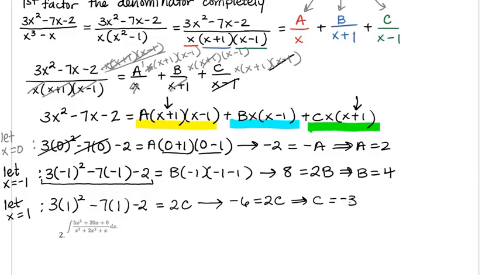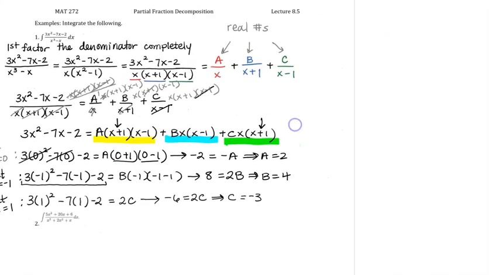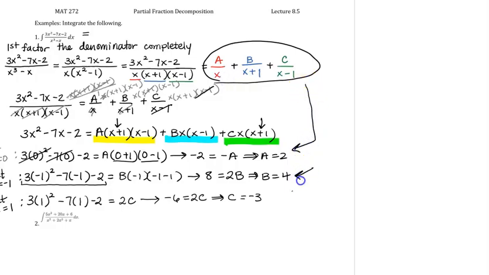So now that we know what a, b, and c are, we can finish the problem, because that means that this original integral that we started with up here is then the exact same thing as us integrating this with these values for a, b, and c. So for the first term, I'm going to go ahead and break this up into 3 separate integrals, one for each term. A is 2. I can kick that coefficient outside. I'm just integrating dx over x.